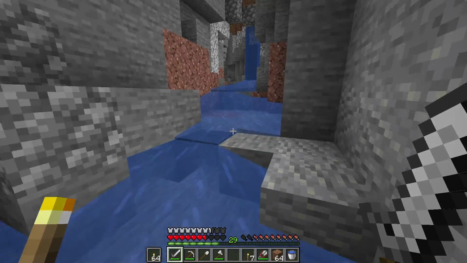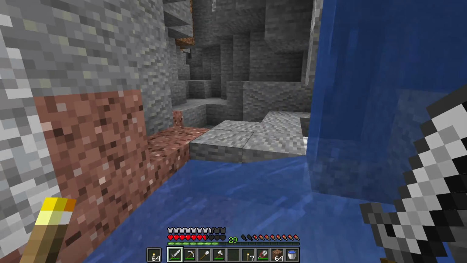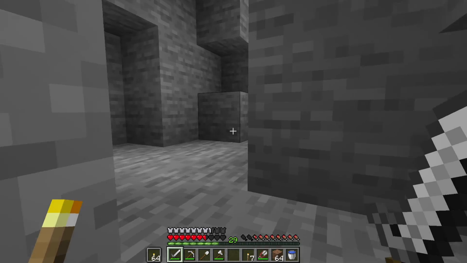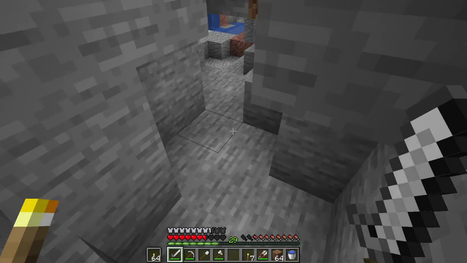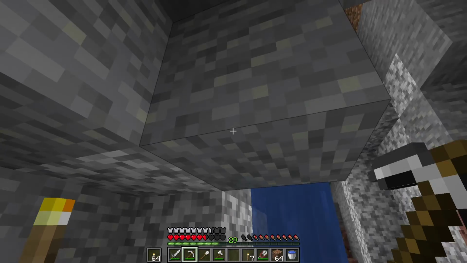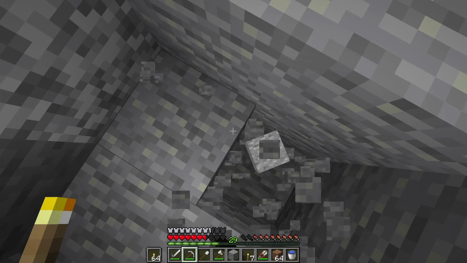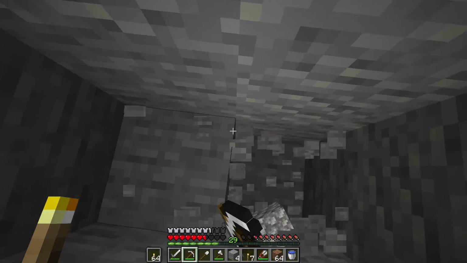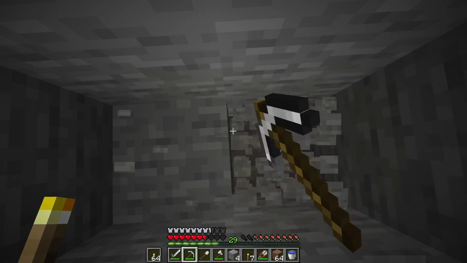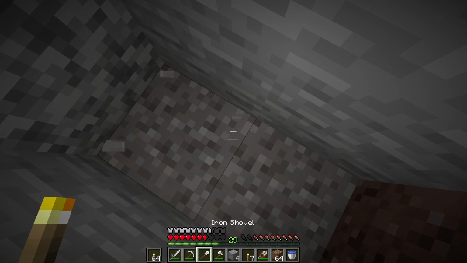Wow, this place is a mess. Ooh, I hear zombies, that's a good sign. What's over here? Nothing. Okay, time to start digging down. But I have a special way of digging down. I stand between two blocks and then I dig down like this. Now, this may take a while, but I want to see those new caves, and in theory, they should be here.